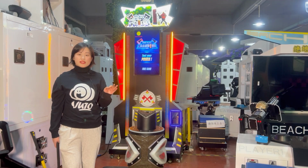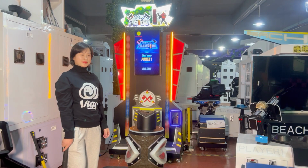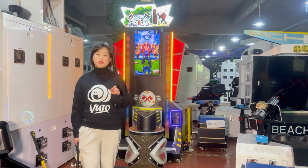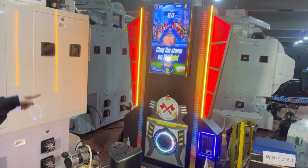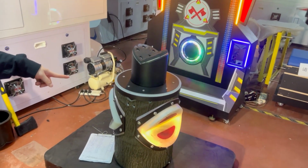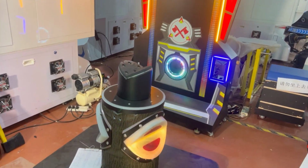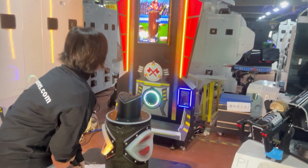Okay, so this is how to play under the power mode. Now let's go and check the entertainment mode. Okay, so now I'm going to show you the second mode, which is the entertainment mode. Chop the stump on the light. Over here, whichever part is lit, we can chop on that stump. Next is, yeah. So I get my score.